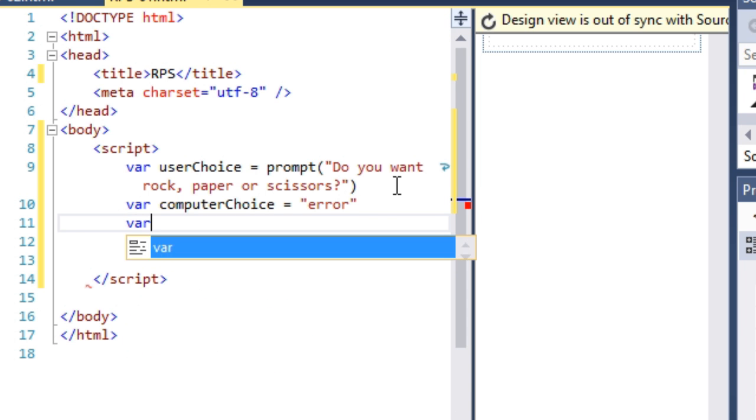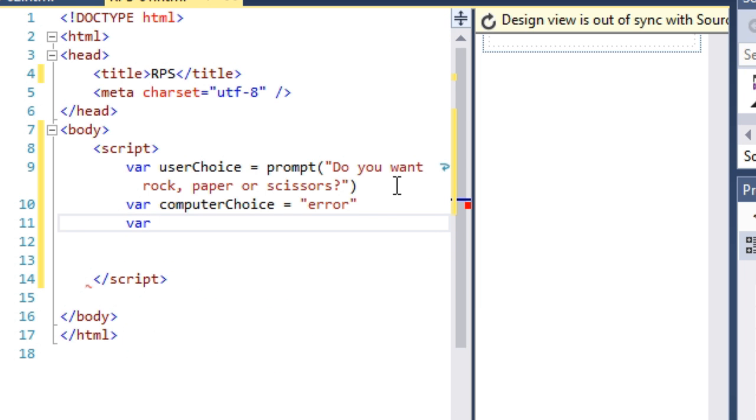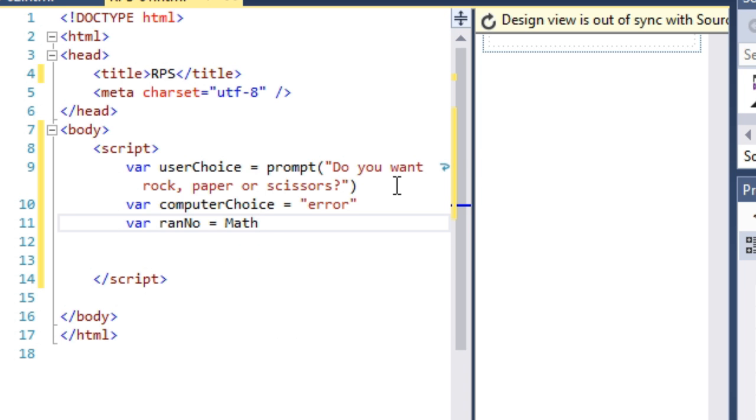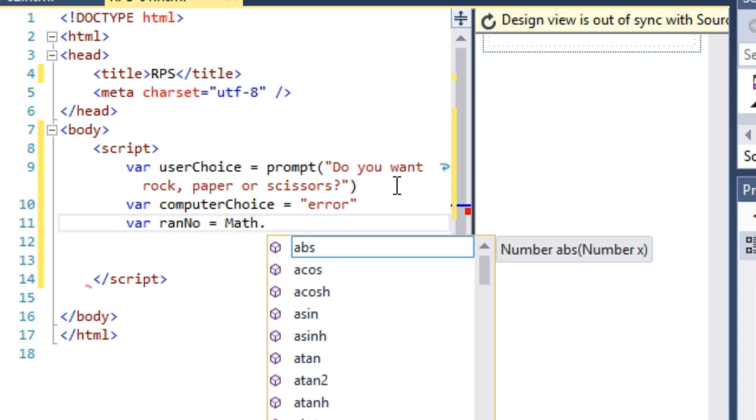So my next variable is going to be my random number. And what I can do with this is make it equal to a JavaScript function. If I start typing Math, I can see that there is a JavaScript function. If I hit tab now and put in the dot, we'll get the arguments for this JavaScript function. And I want Math.random.